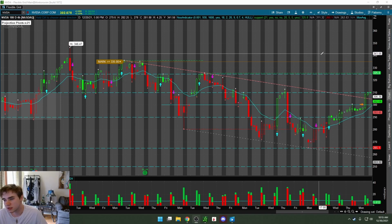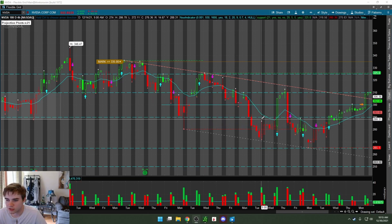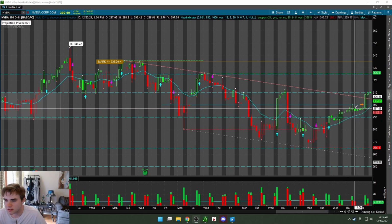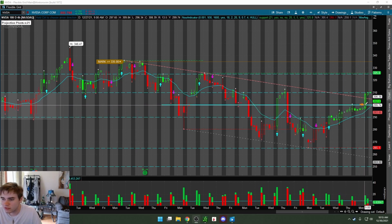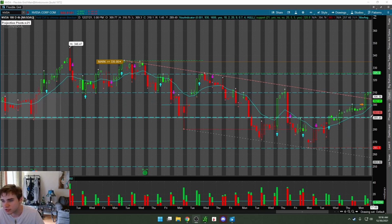The first thing I notice on this chart is this downtrend right here. We've been falling and we started recovering here. On this day, we rejected right off 300, and I know 300 is a psychological number for NVIDIA. So when we had the strength pre-market and pushed off the open, I ended up taking a position at the 300 level. I think I sold on the 301 break, but my planned target was to sell on the 303 break, and we clearly pushed all the way up to my next resistance at 310.